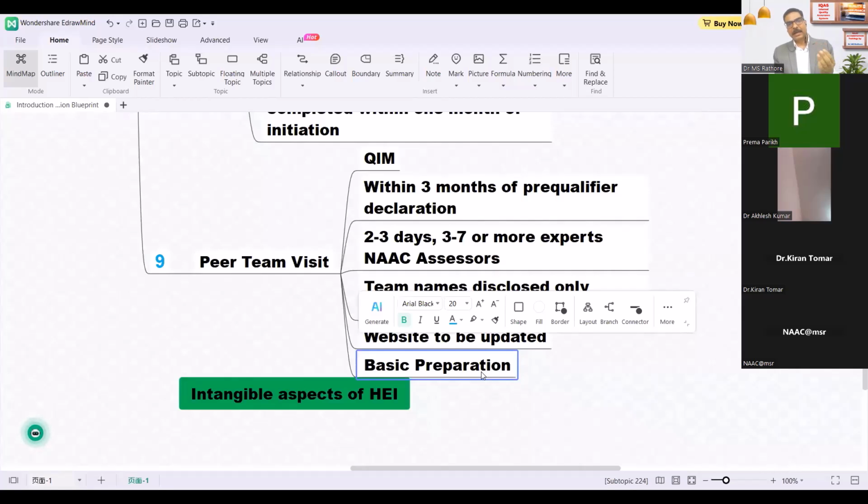So 3 A grades, 3 B grades, 1 C and 1 D. There are 8 grades of NAAC that are currently being awarded by NAAC to higher education institutions. D means not accredited. If the institution gets less than 1.5 on the CGPA scale of 4, the institution would be declared not accredited. And this is the complete story of the NAAC accreditation process from registration to grade declaration. So I hope all of you are clear with this particular process.